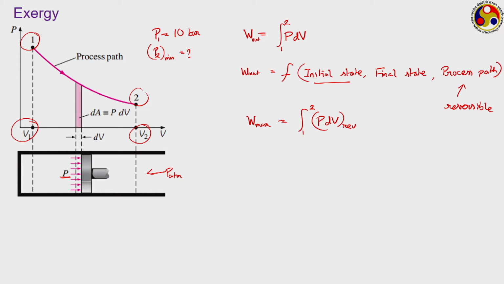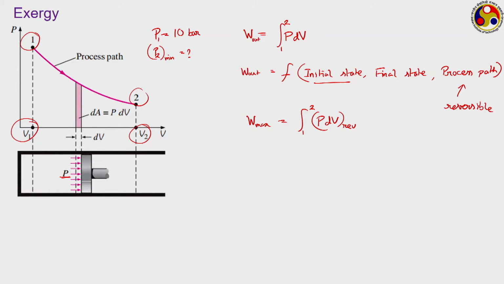And once the pressure inside reaches the value of atmospheric pressure, the system and surrounding have reached equilibrium, and so it is not possible to have any further movement of this piston. So, the smallest possible pressure that it can reach is the atmospheric pressure, and therefore, this point 2 should be the one which allows the system to reach some kind of thermodynamic equilibrium with the surrounding. In the example that we are talking about here, only the mechanical equilibrium is relevant, but there can be several other potentials still left in the system.